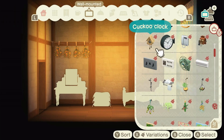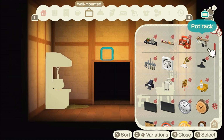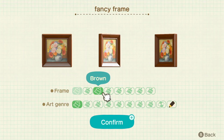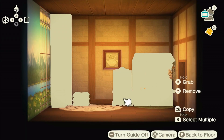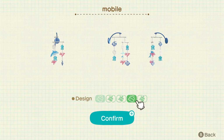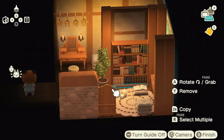On the walls, I like the walls to be full, and I don't like them to necessarily be super bare. I think it just looks very empty and boring to me. So I put a fair amount of decor on the walls, and then on the side over there by his bed, I liked the idea of the hanging terrain, but it looked funny with the mobile, so I ended up not using it.